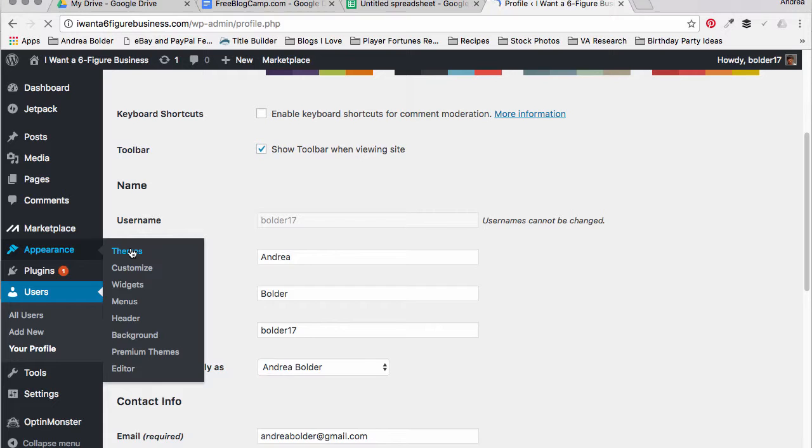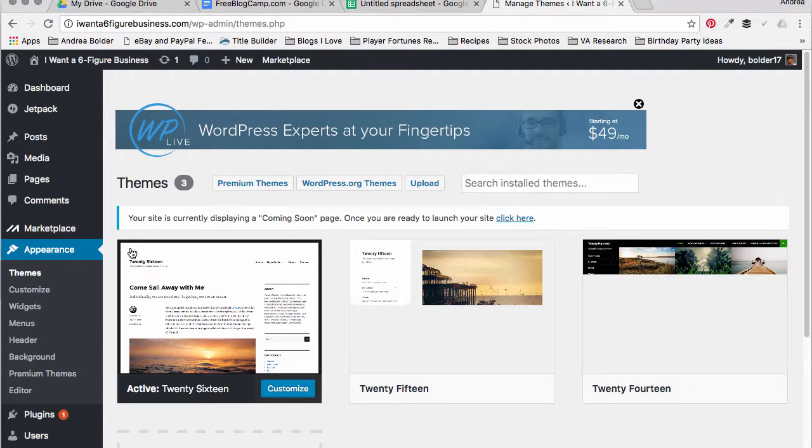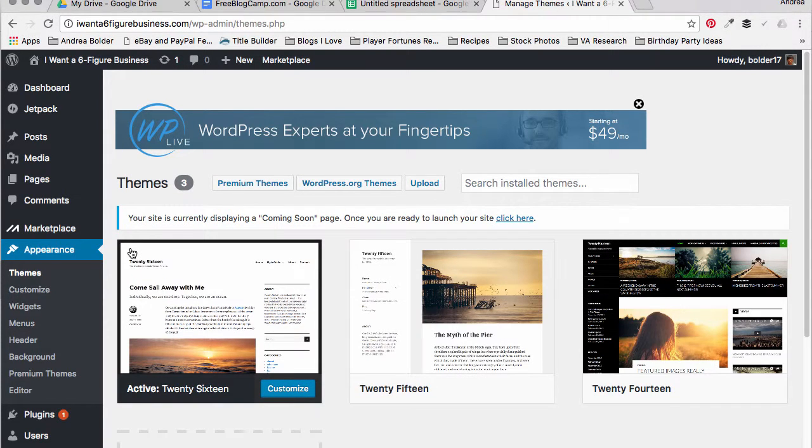So here are a few things to look out for when choosing the perfect theme. Number one is the layout. You want to get a layout that's close to what you want and how you want content to appear on the page. This is going to be more important than finding a theme with the right colors and fonts, which can always be changed.